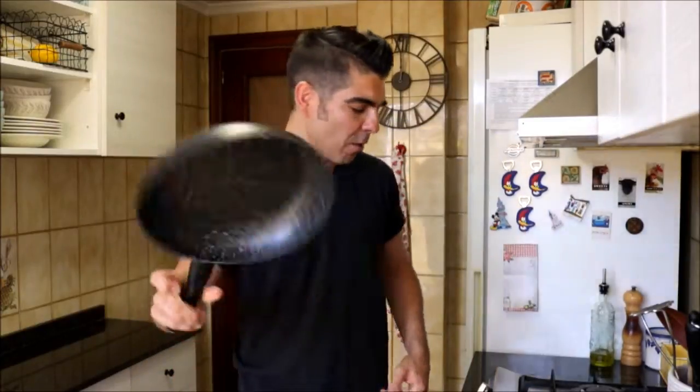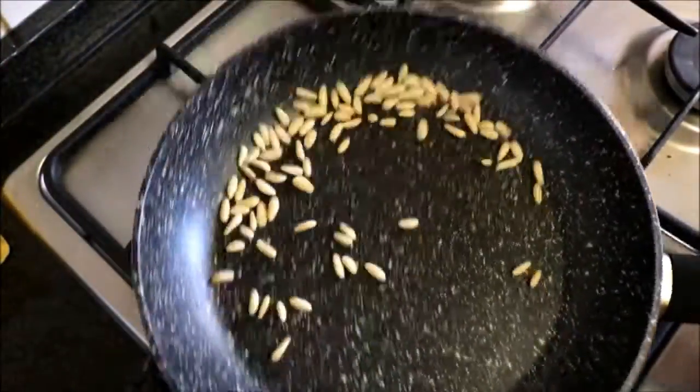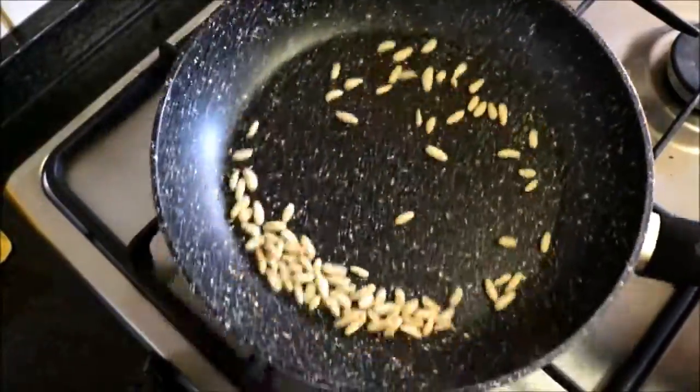Now the pan I'm going to be using to make this recipe is a large non-stick frying pan. This is large enough to hold all the ingredients, so make sure the pan you're using is large enough to hold everything. We're going to heat this with a medium-high heat, and I'm going to add about 2 tablespoons of pine nuts into the pan. We're going to dry roast these for about 3 minutes. You want to make sure that you're continuously moving the pine nuts around, that way they don't burn and they cook evenly.